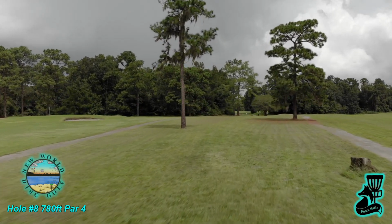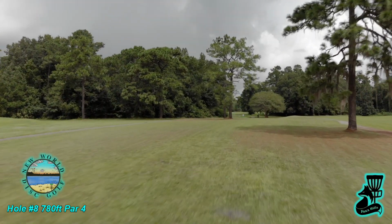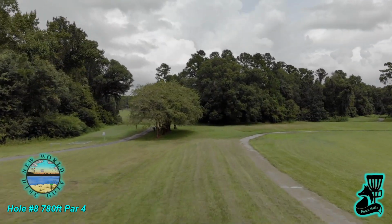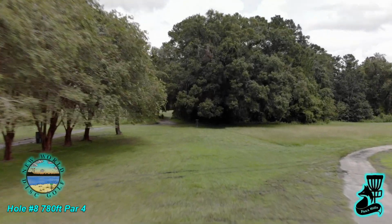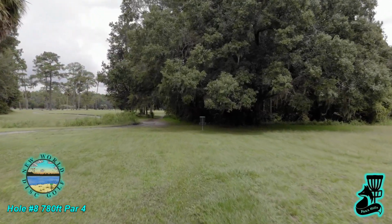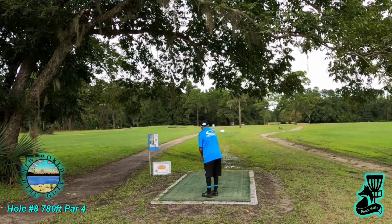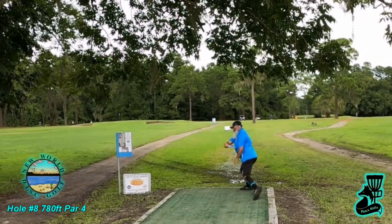Yeah, you kind of got to keep it in the middle there, but you've got some trees to deal with, and down near the basket, you definitely got some trees to deal with. Yeah, she funnels down, as you can see there, and then she opens back up. But you got a super low ceiling down there, and you got some OB lurking just left of the basket there. It could definitely come into play if you skip something over there. Yeah, and then add some 15 to 20 mile an hour winds to that. Yeah. Let's see how this goes. Right, and some wet and everything, yeah.